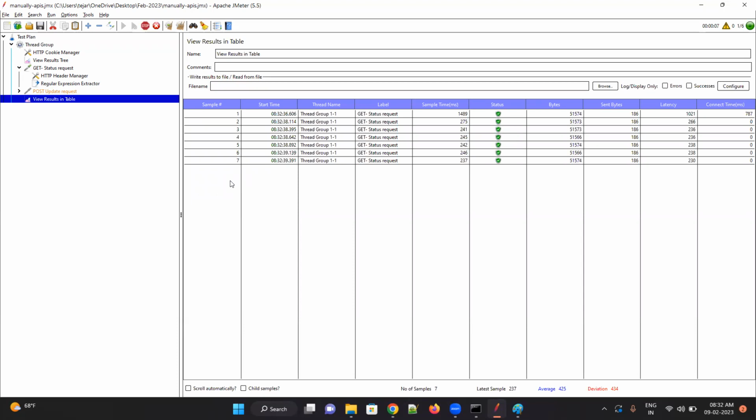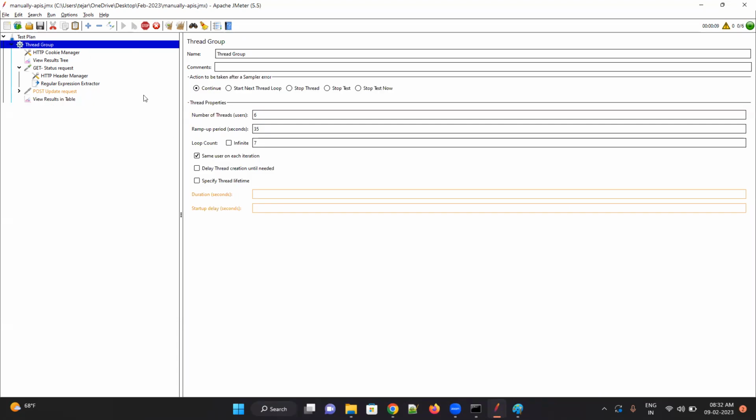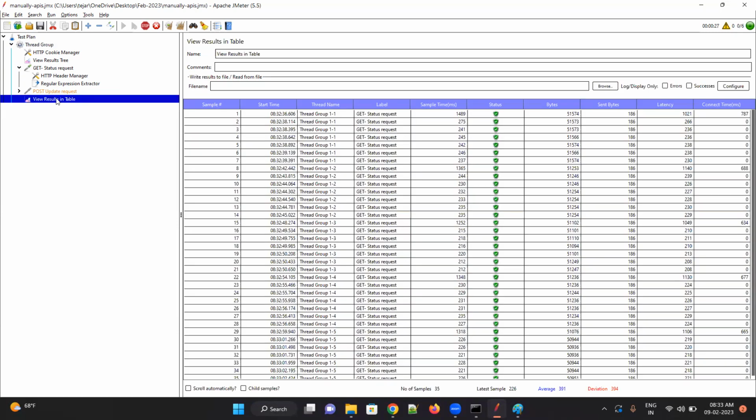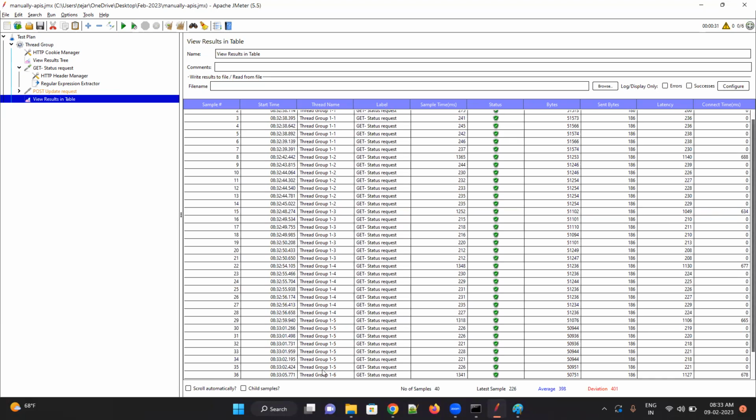So simple: loop count into users into number of APIs. 6 users, 7 loop means each user has to do 7 times. So 6 into 7, 42 times. So 42 times they will hit the scripts under this. How many APIs do we have under that group? We have only one. So 42 into 1 will get 42. Meaning to say only 42 requests are here. The total number of executions is 42. If you see here, 42, number of samples.